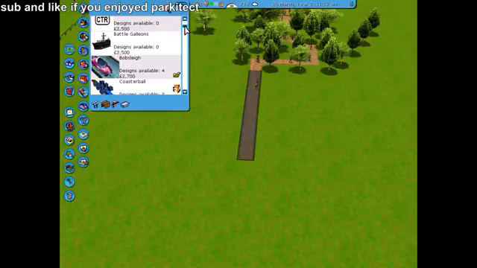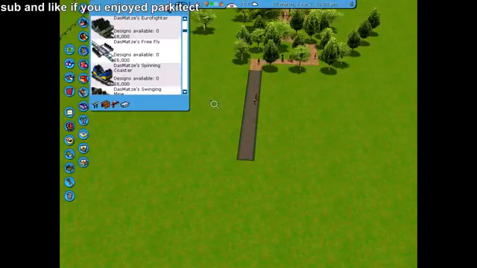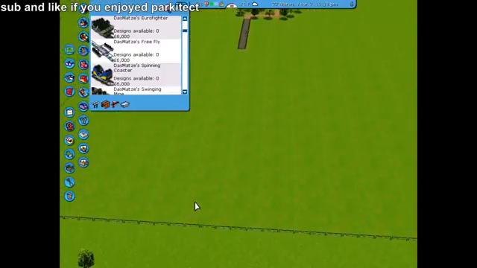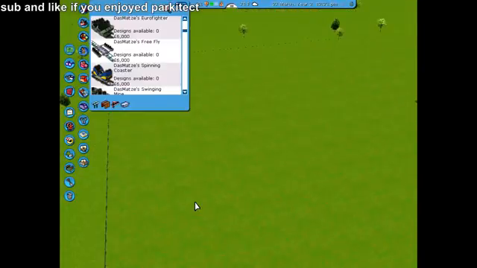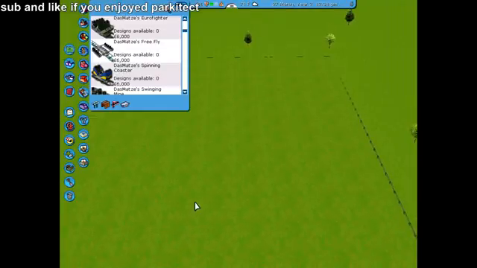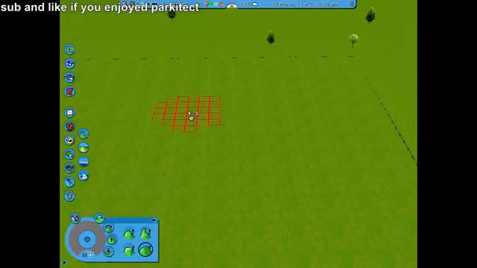Right, so we're going for something spooky. I have a good idea of making a big hill, a big mountain at the back, doing terraforming. Oh god, terraforming with me doesn't go that well, let's just say. But we're going to try it anyway and just see how it goes.